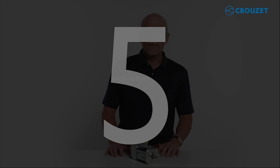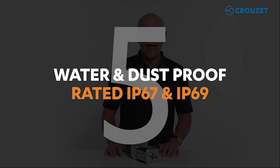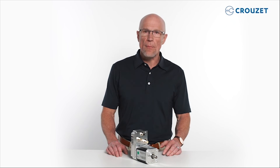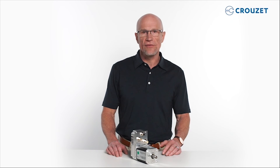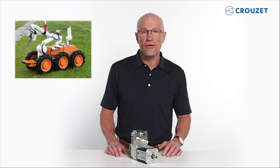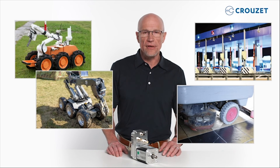And the fifth reason, finally the SQ75 is rated to IP67 and IP69 — water and dust proof. It can handle immersion in up to one meter of water, high pressure cleaning from a power washer, and will operate in temperatures typical to many applications. You can confidently apply SQ75 in harsh environments like agricultural and security robots, entry barriers, or wet and dusty indoor applications such as autonomous cleaning robots.